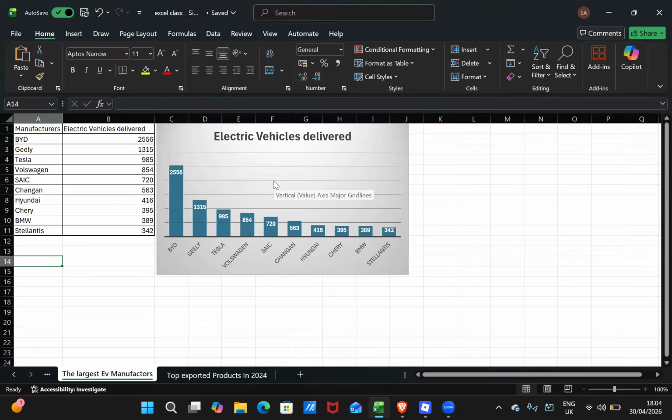Stellantis. Okay, so I actually thought BMW would be higher. Yes, but it's not every country that is really fully into this electric car thing. It's not every company. Like Toyota, at one point, Toyota was really reluctant. Where's Toyota on this list? They're not on the list. So that should tell you something. It's not as if they don't know what they are doing.